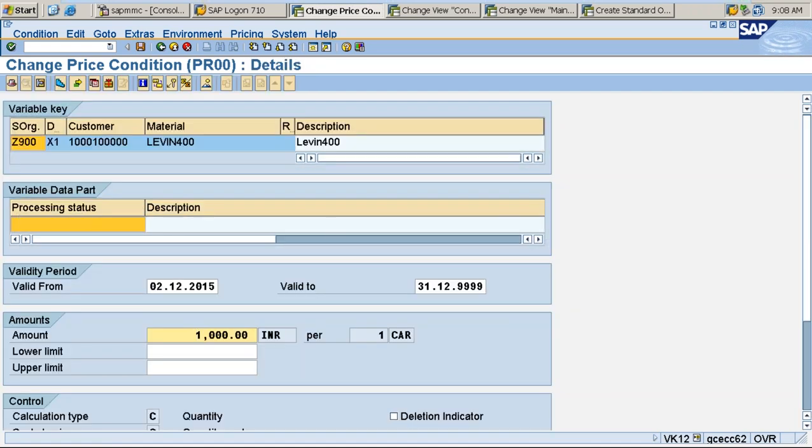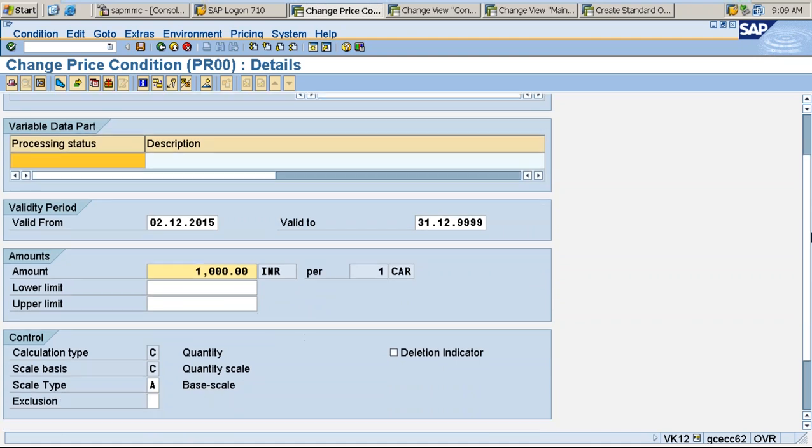I was telling that in the condition type controls we have one master data field block where we have seen valid from, valid to, lower limit, upper limit, and I was telling you about deletion indicator and exclusion indicator, all those things. You can see that particular master data block in the detail screen of the condition type. You see valid from, upper limits and lower limits.